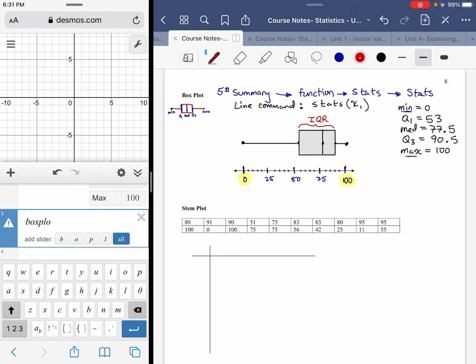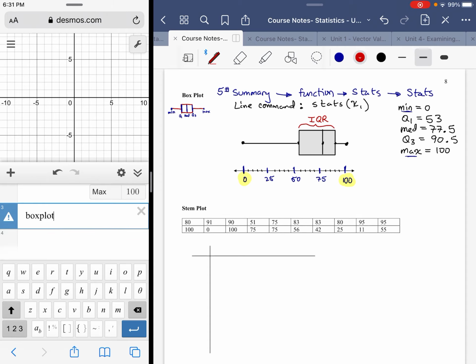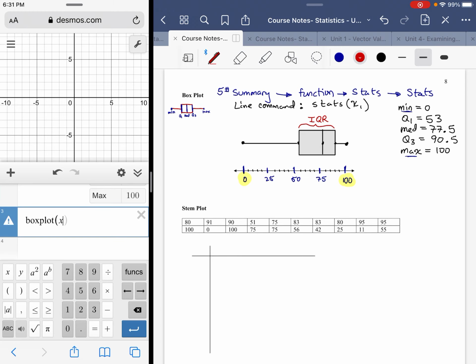You'll notice that prior to completing the term box plot, it was all in italics. But then once I put the T in there, now all of a sudden it's regular font. If I open a set of parentheses, and put in the x1, yx1, because that's where the data was or is, it created a graph.